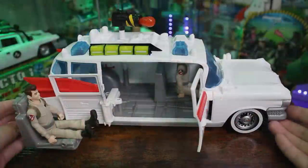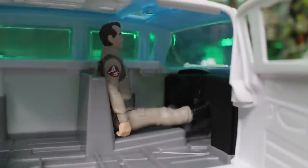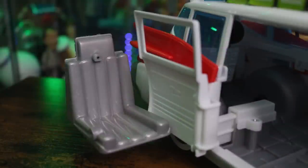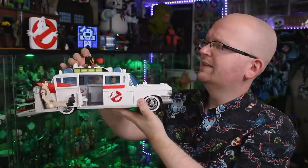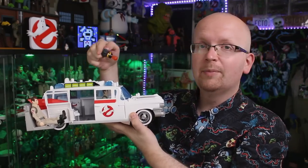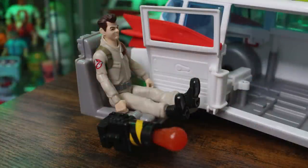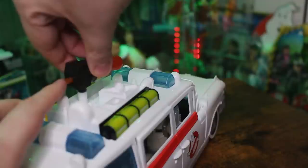Let's get Ray in the gunner chair and get these figures inside. So we've got Ray in the gunner seat and Venkman driving. One thing I noticed putting Ray in was the chair actually has a peg — it pegs into the back of the Ghostbuster where the proton pack normally would be, giving you a really secure fit. A nice detail is that on the back side of that gunner seat there's a Ghostbusters proton pack sculpted on there. Now this ghost cannon — not only does it attach to the top of the Ecto-1, it also attaches to the gunner chair, pegging right in on the side. To fire it, just put pressure on the back side of the piece. Three, two, one. And being that there's no spring or mechanism inside, that feature actually works really, really well.